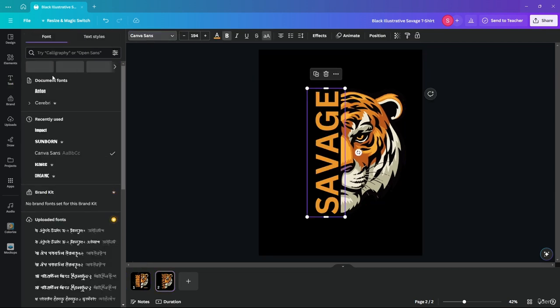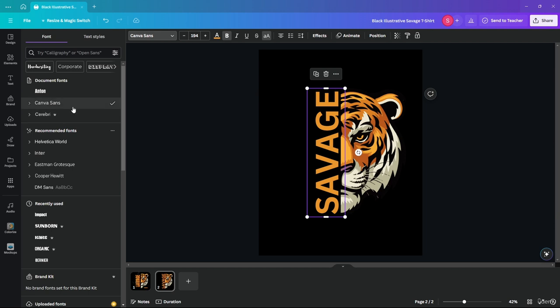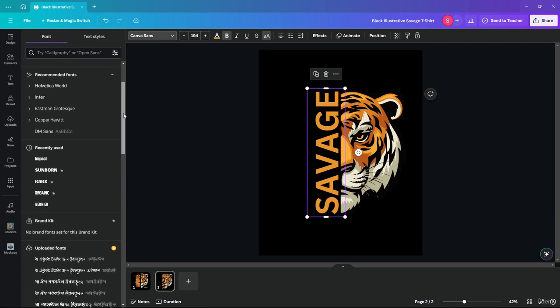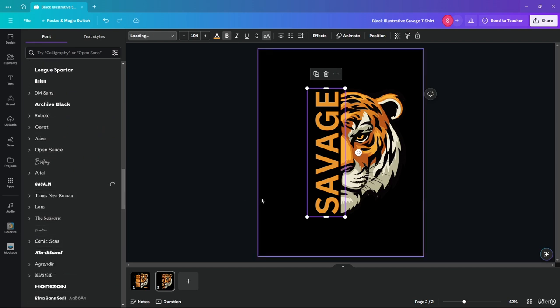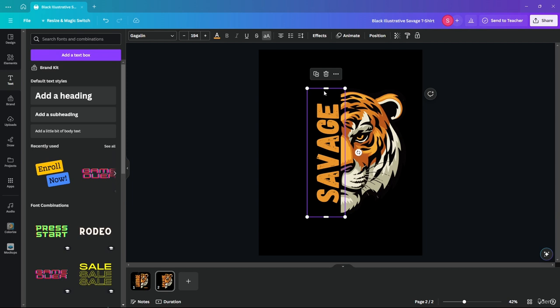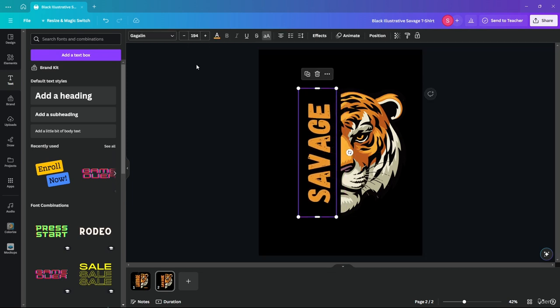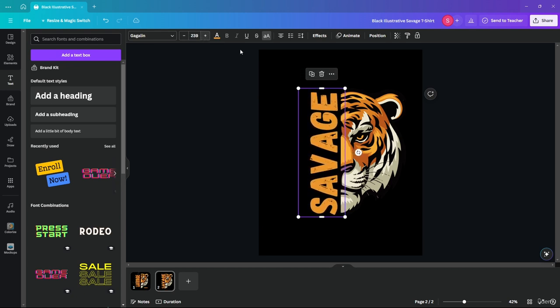But I need to also change the font of it. So let me go ahead and see what kind of fonts we have that we can work with. How about this one? Yes, this one looks way better than the previous one. Then I am going to increase the size up until it matches the size of the face. There you go. Now I'm just going to have to change the color of some parts of it. So V and E, I would want to change the color.